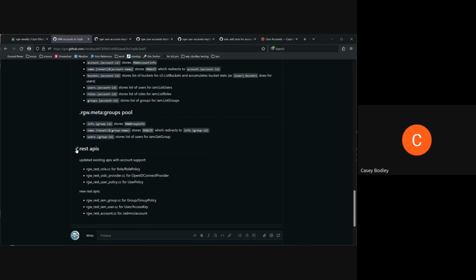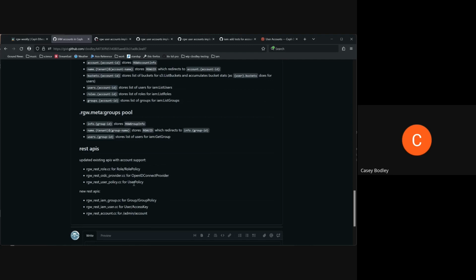And then I'd say a lot of the rest of the work is just around updating the REST APIs and adding the new ones. So we already have the role, user policy, OpenID Connect stuff in existing files. I did some refactoring around that first, and then added account support, which was fairly easy.